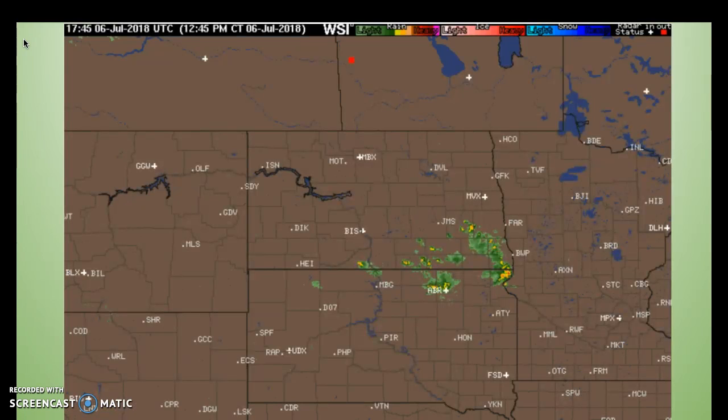Looking at this zoomed-in radar of North Dakota, we have a better view of the precipitation and thunderstorms moving into the Fargo-Moorhead area. Most of this is bringing light rain. However, in the northeastern part of South Dakota, there is some heavy to moderate-to-heavy rain building up, as well as in the southern and central part of North Dakota where moderate rain is building. Other than that, it's just light rain coming through.